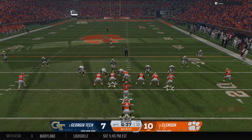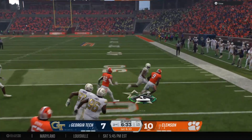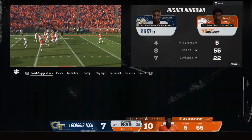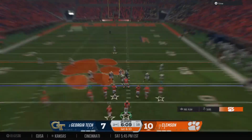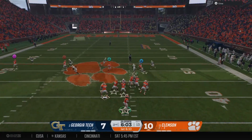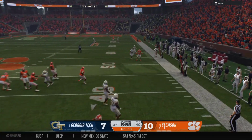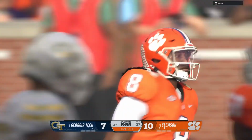Big guys up front lined up. It's first down. Will hand it off. Gets the first and still running. Tackled at the 44, but good enough for a first down. Big runs like this are just demoralizing for a defense. It's one thing to give up big plays over your head against the pass game. When teams can run the ball and pick up yards like this, it really affects the team's mental psyche and their confidence. And you'll start to see some missed tackles following a play like this.